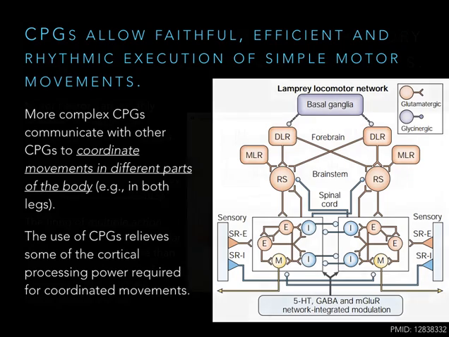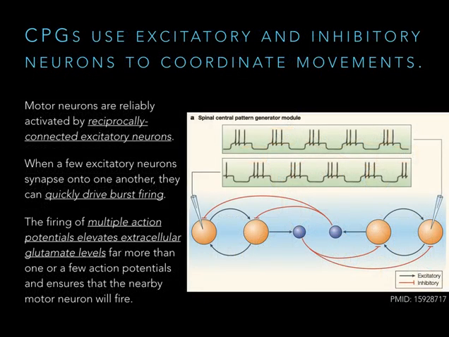Okay, let's go over what they're doing here in a little bit of detail. So we're going to coordinate our movements with both excitatory and inhibitory movements. We're going to try to create alternating patterns of activity. Okay, so we have our big yellow excitatory connections. Those are the excitatory neurons. And then we have our little blue inhibitory neurons.